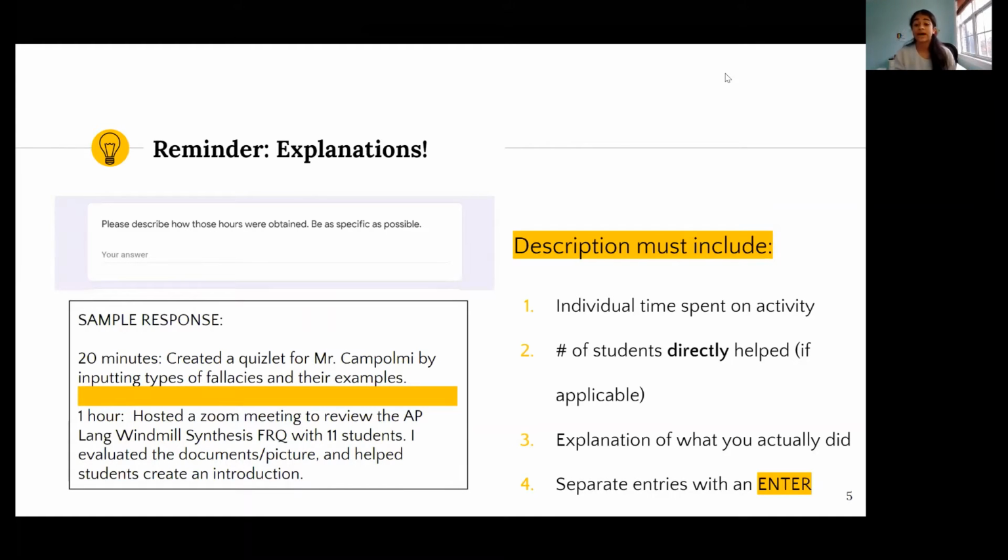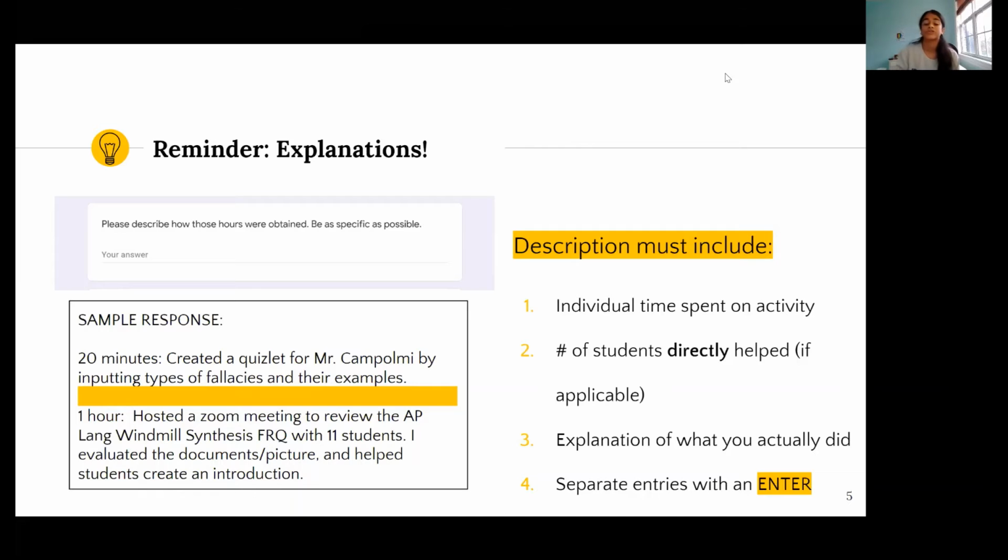Remember, the individual time spent on each activity, the number of students you directly interacted with or helped, if that's applicable, an explanation of what you did, not just like I tutored students or I graded papers, but I worked with students on this skill. I helped organize this. I did peer reviews for FRQs. Whatever it is, please be specific so we know that you're not fabricating whatever you're saying.